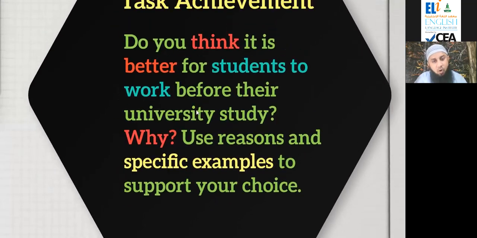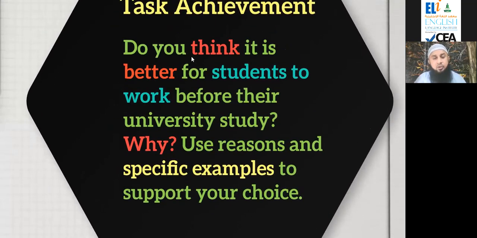So once you do all these things they ask, you achieve the task. That will be task achieved. Like out of 9, if you meet their criteria, you get 9 bands in this. If you miss something from the question, you might go to 7 or 6 bands, not 9, because you did not answer all the questions. So in task achievement, make sure you achieve the task, the question they've given to you, in detail.